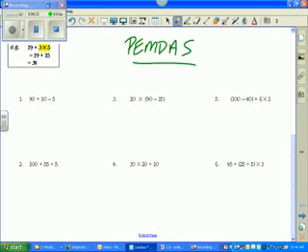Now, using PEMDAS to solve number 2, which operation or which part of the equation are you going to do first? Michael. 100 plus 55. Okay. Be careful with PEMDAS, okay? Just be careful with PEMDAS. Remember what goes first. Brianne. 55 divided by 5. Okay, why do you do 55 divided by 5 first? Because it comes first on PEMDAS.